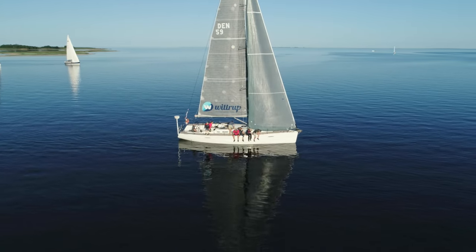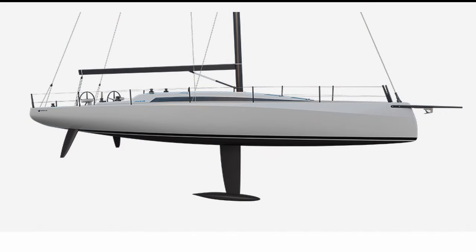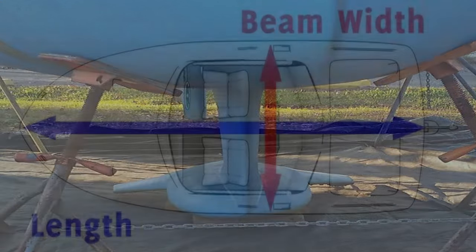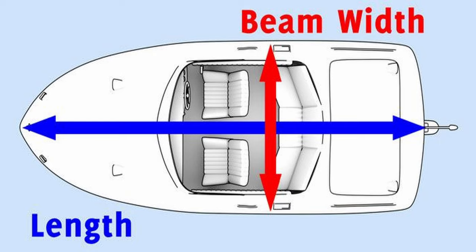There's also a bulb keel, which is just a variation of the fin keel with additional ballast located on the tip of the keel. And there is also the wing keel, another variation that has two tips at the end, giving the vessel a feel of a much larger keel. Generally, the heavier your keel, the less heel you will get. However, today that's kind of changing as the beam on vessels is generally carried far aft, meaning the width of the vessel is generally carried all the way to the back end. This increases overall weight, again reducing some of the heeling.